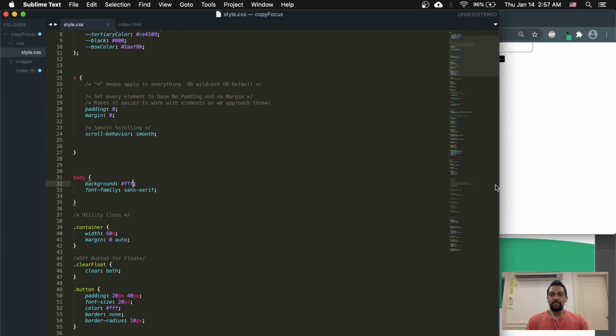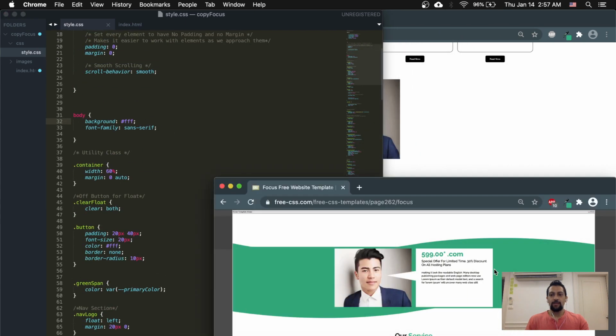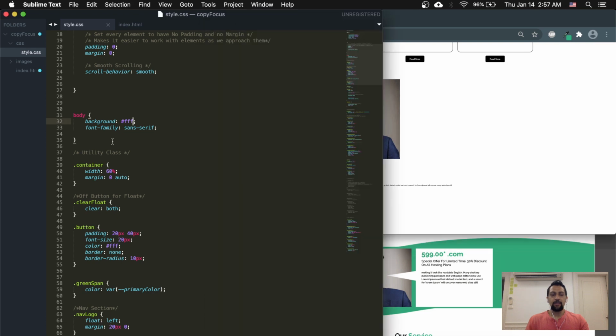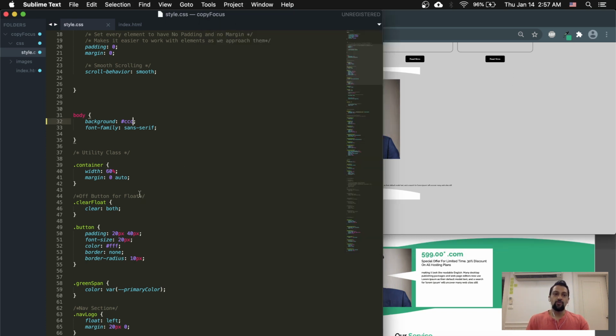I'm going to change the color inside style CSS because I want to show how this styling is used, and in here they use images. So if we go CCC, we see a darker background, we see these two images here, and now we're going to extend these images and put a background to it so you can see how this really works.